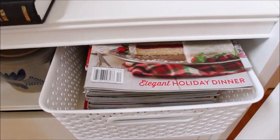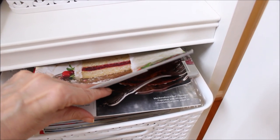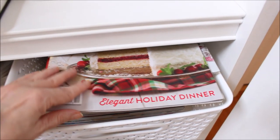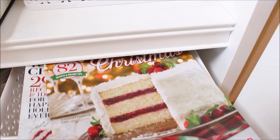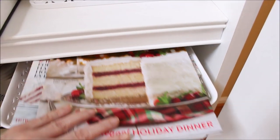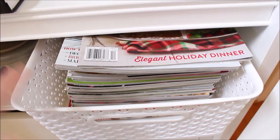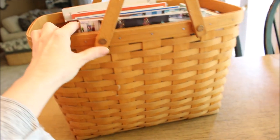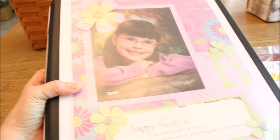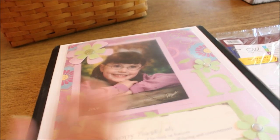What I've been doing is slowly going through everything, deciding which issues I actually want to keep, and for the others I'm pulling out recipes, decorating ideas, and craft ideas that I want to try. I have myself set up at the kitchen table with a big basket of magazines to go through next. I pulled out one of my recipe binders — this one is a dessert binder — to show you how I had it set up and how I'm going to change it. I usually make a cute cover page and then simple dividers inside, like for cakes.